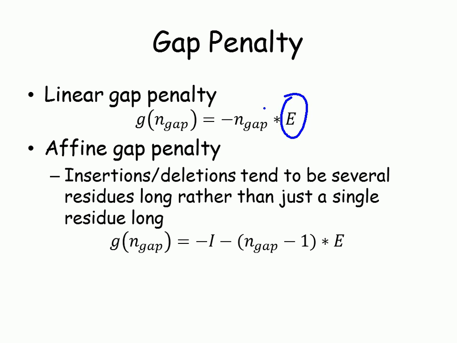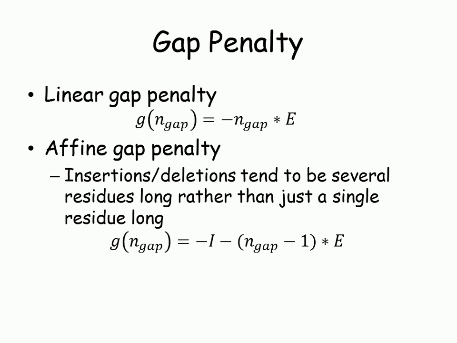All right, so when you have an alignment, the penalty for all the gaps is calculated using the number of gaps multiplied by the penalty for a single gap. All right, so this E is how you would score a single gap, and then N is the number of such gaps. All right, so it's simple. You just count the number of gaps, multiply them with your gap penalty. All right, or when you are adding up the scores of individual positions, a gap penalty will be added every time you see a gap.